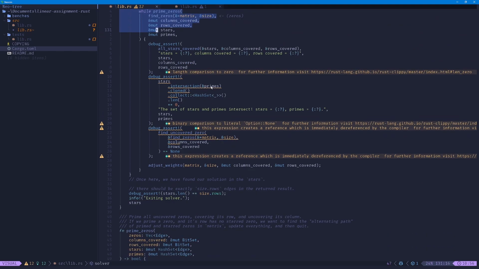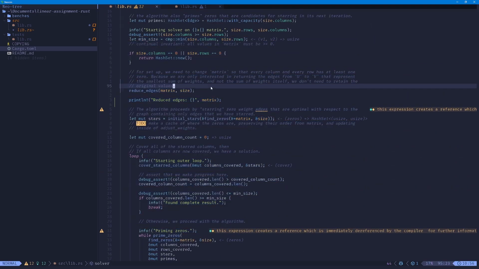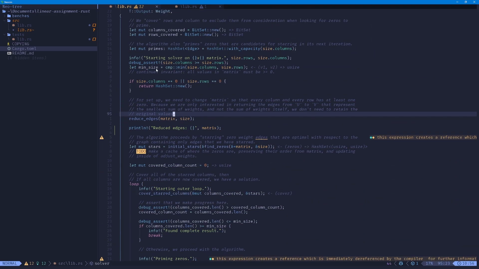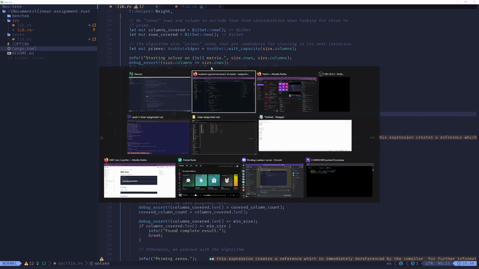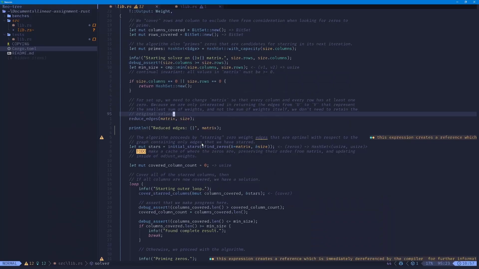So what I'm thinking about now is what we're going to need to change to make this work. So min size really should be, when we resize, we have a new matrix that is square, whose size is the size of the largest side, then min size is going to be wrong.